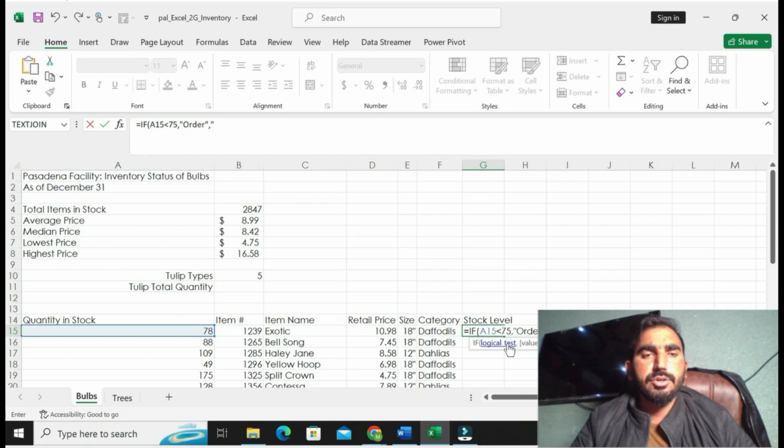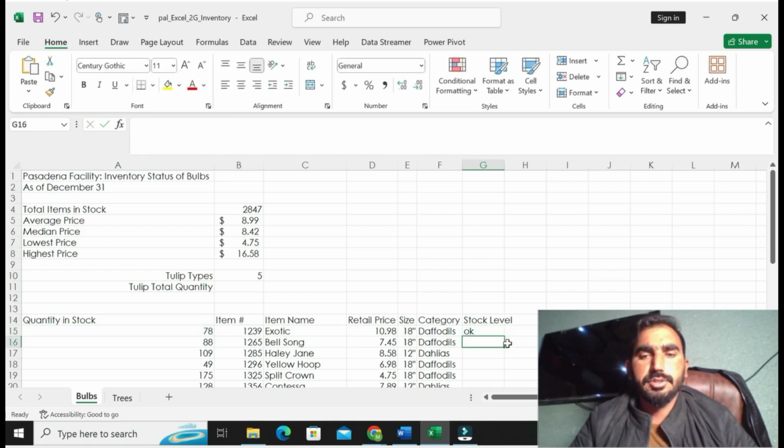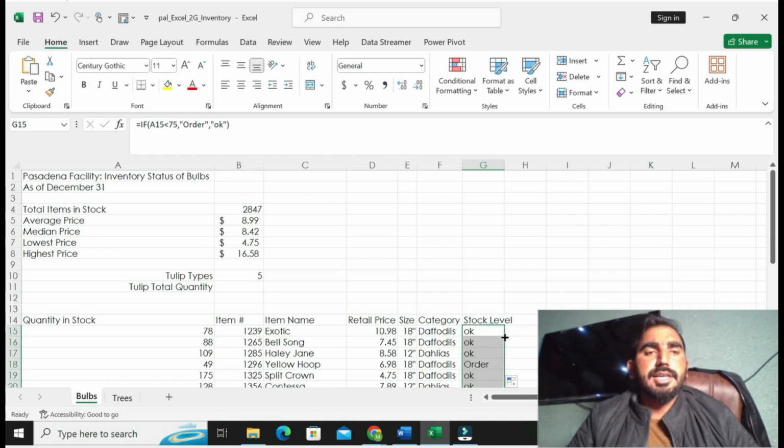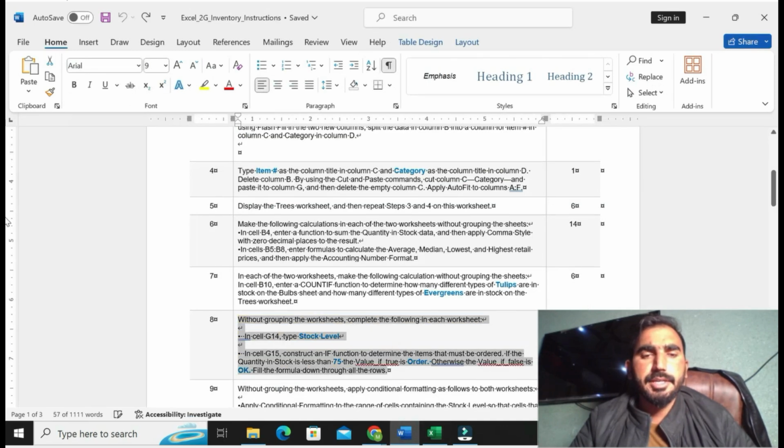You can see here I have applied the IF function. Here is our IF function, stock level to okay. I have done step number 8.